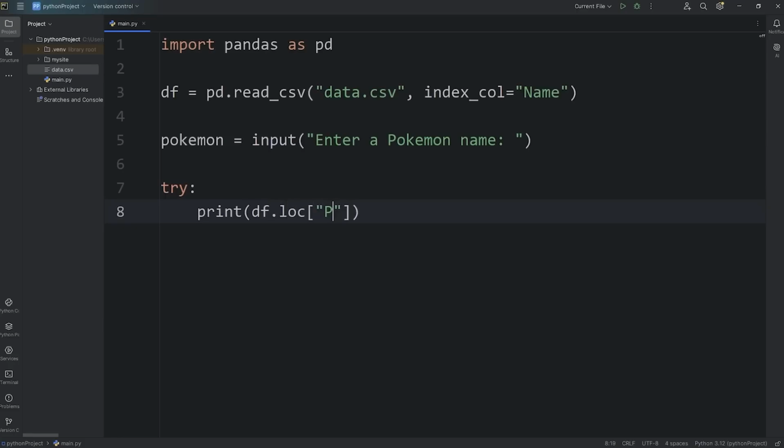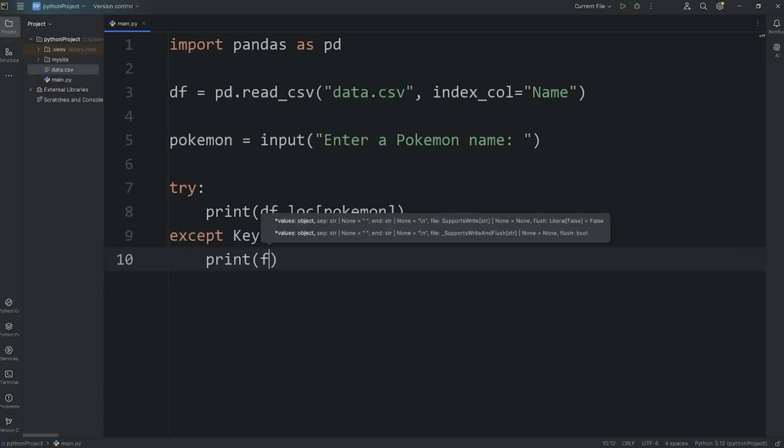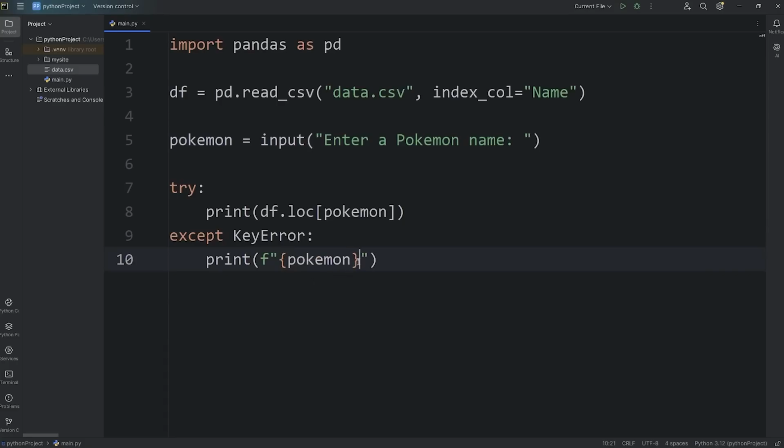Then instead of placing a string here with a Pokemon's name, such as Pikachu, we'll place in the string variable of pokemon. We'll do a search for whatever the user types in. Now, if that Pokemon doesn't exist, we will catch an exception if it happens. Except KeyError, where we will print, I'll use an f-string, we'll say that Pokemon's name, Pokemon not found.